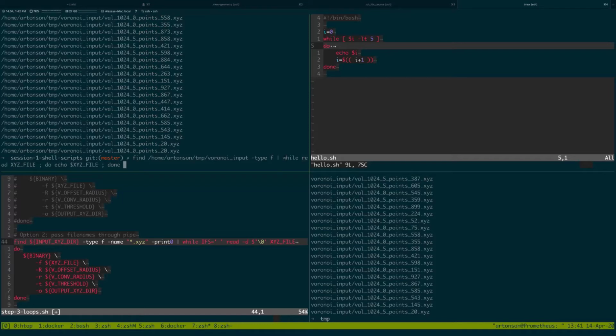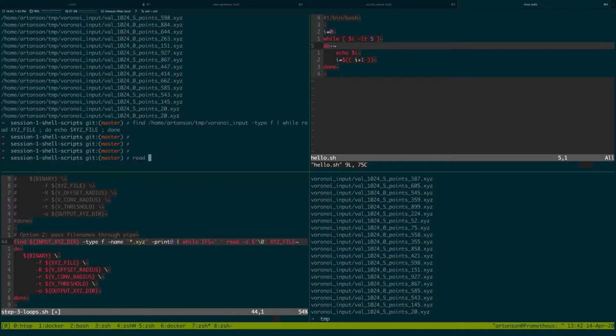What the read command does is, there's a command called read, and if you just type read, it will ask for some input from the keyboard and then quit. So it seemingly does nothing, but in fact that's not true. The syntax of the read command is like this. You read into a my variable.